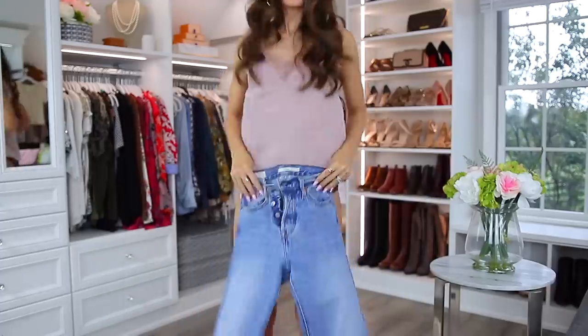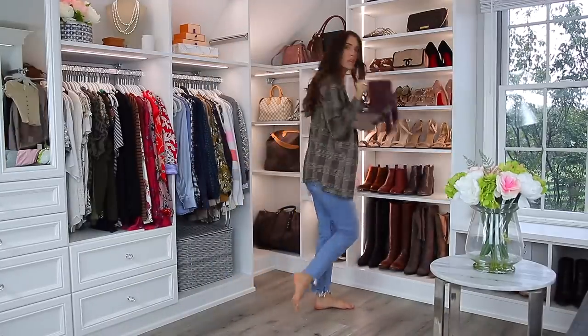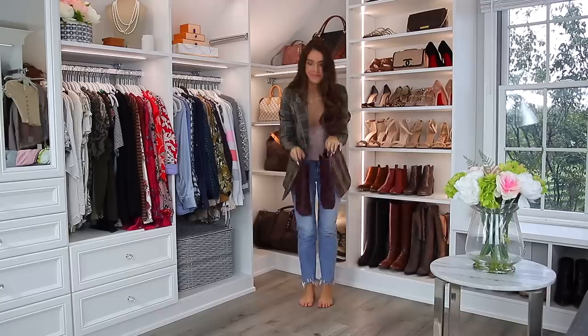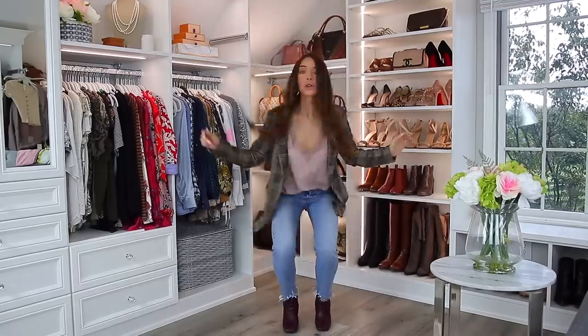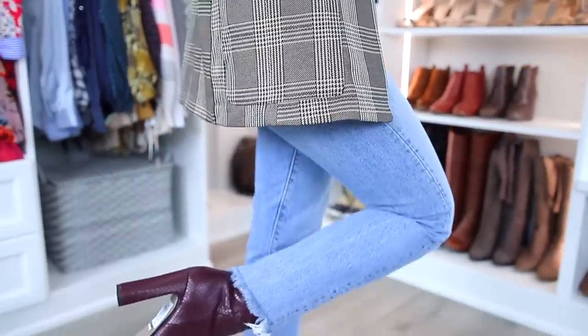So let's just get started. I need to get dressed, so. Okay, I'm back. So I figured my first outfit should just be a classic go-to for Shea Whitney, which is just a blazer, a lacy cami, a pair of jeans, and some heels or boots. So I think we are ready to finally unbox this necklace.